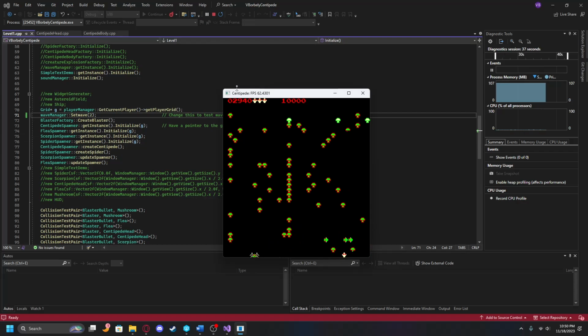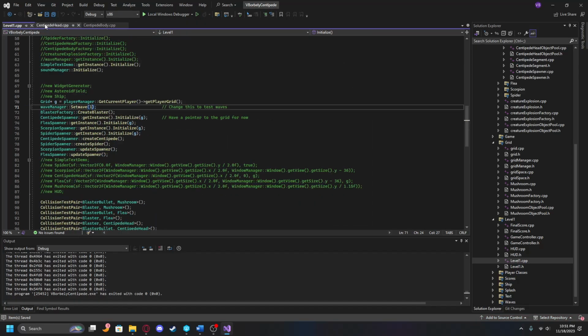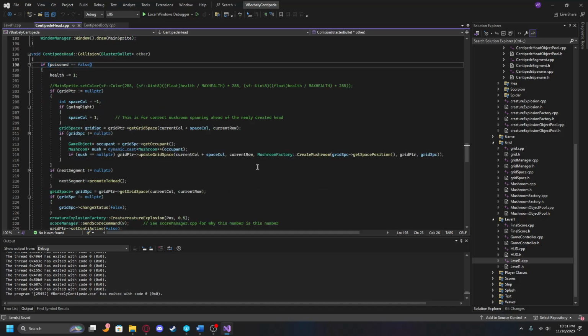So, instead, I've opted to make it so that it is just impervious to bullets while exhibiting poison behavior. Just thought I'd get that out of the way. So otherwise, its health is subtracted. It doesn't really matter. It's one shot anyway to kill it.